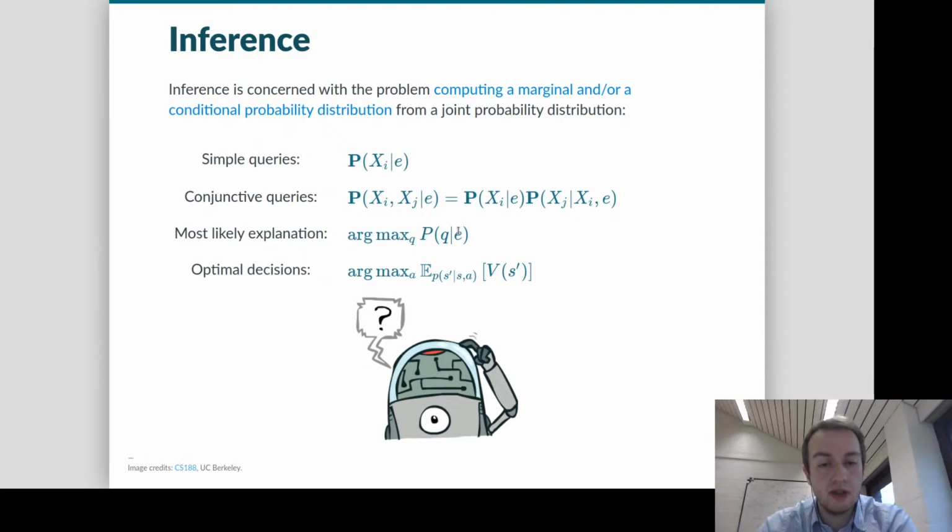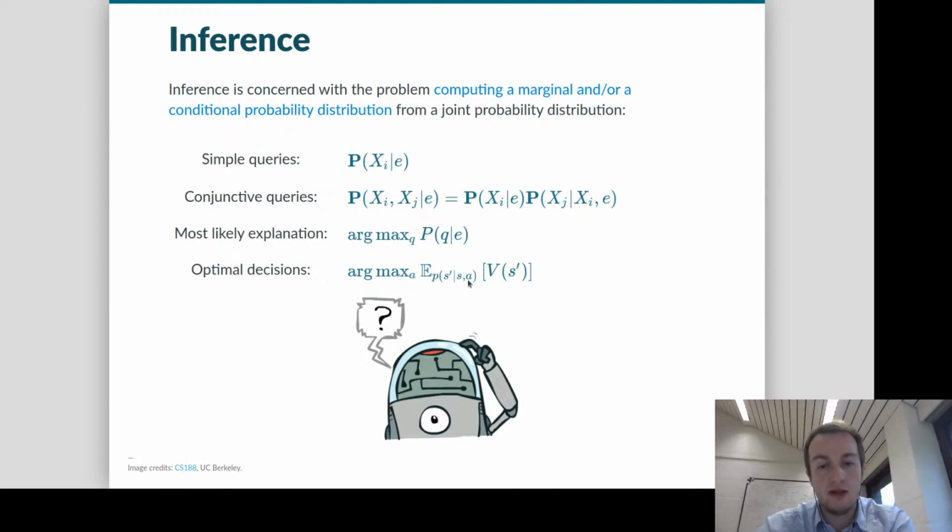And fourth, another type of inference would be the ones that you need to take optimal decisions. So later on we'll see that let's say we have some function v which characterizes the goodness or the utility of some state s prime. What we would like to determine is the action a which will maximize the expected value of this v function. And this expectation would be over a conditional probability distribution, which is p of s prime given s and a. So this typically will emerge in the same kind of problem that we've been considering.